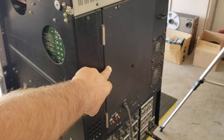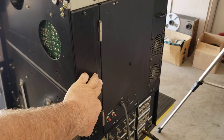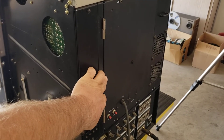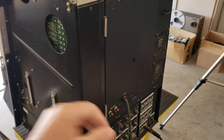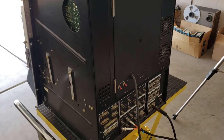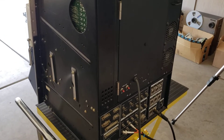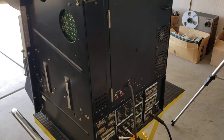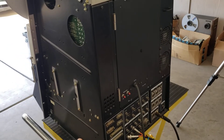As far as keeping your fans clean — I had a guy ask me about this — once in a while unscrew this, open up the door, take an air compressor with a nozzle and blow out your fans. If you're going to use one of these a lot, if these fans get too dirty, the machine will lock up. Basically the alarms will go off and you could damage the machine because these machines do get very hot. So you need to blow out the dust and dirt from the fans. It's very important.